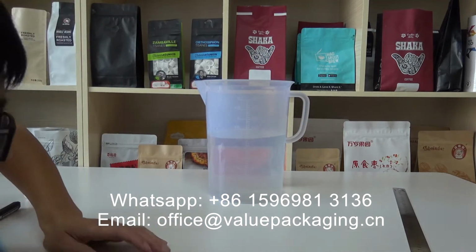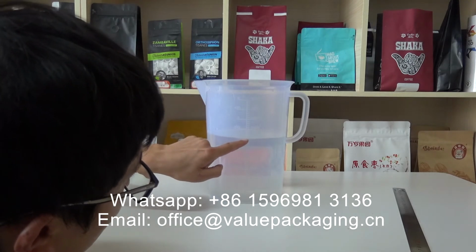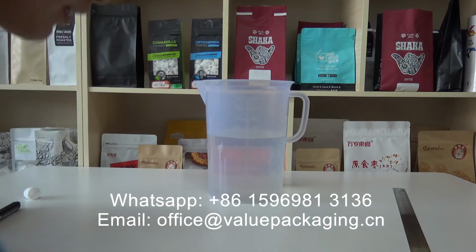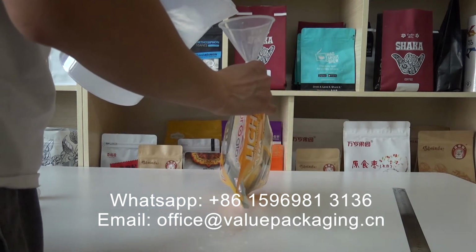This is 3-liter. Actually, it is somewhat more than 3-liter. And I'm going to fill the rotor into the dye pack.